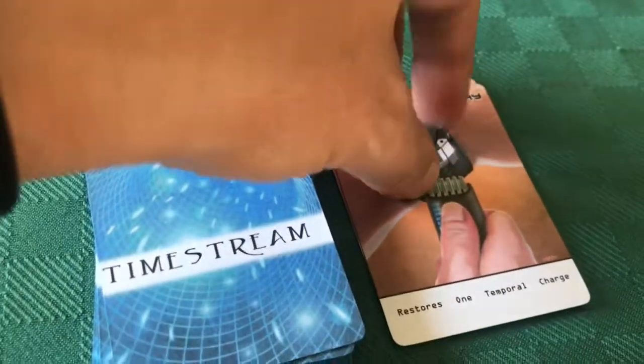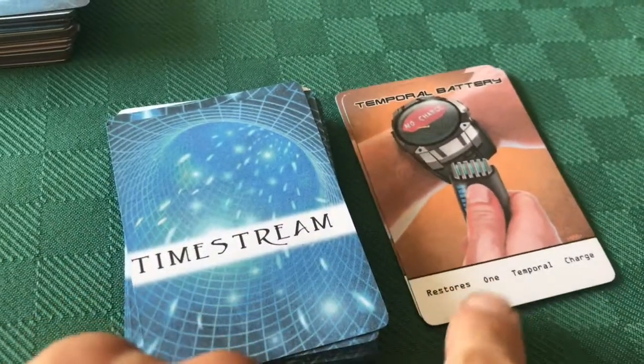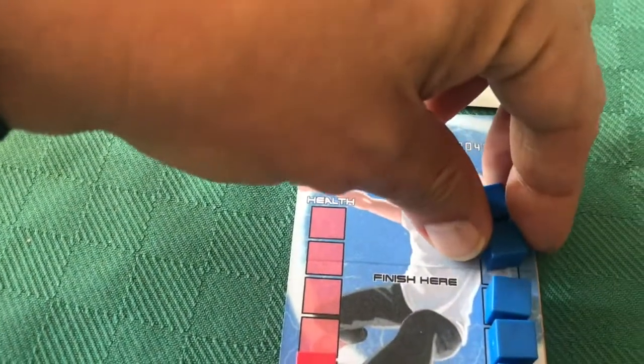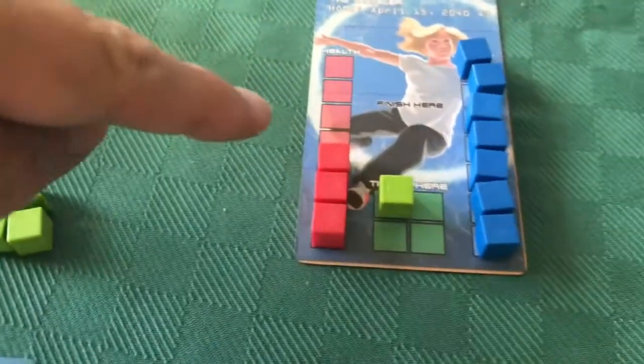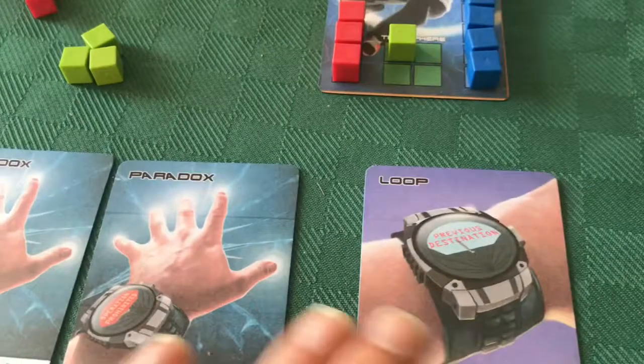We'll put them here. And by the way, if you run out of time stream cards, just reshuffle the discard deck to form a new time stream deck. So we acquire 2 temporal charges, and now we are full up. Would have been nice if we'd had cards that would restore our health. That's basically a bandage, but we don't have those in our hand right now.